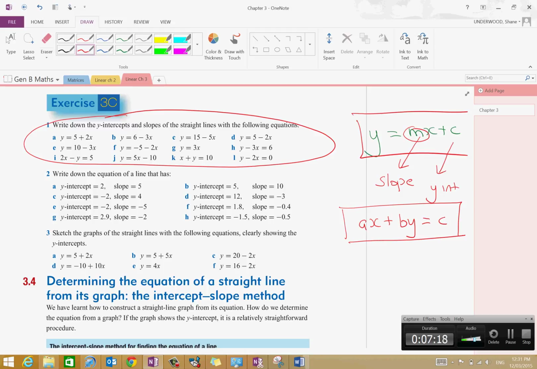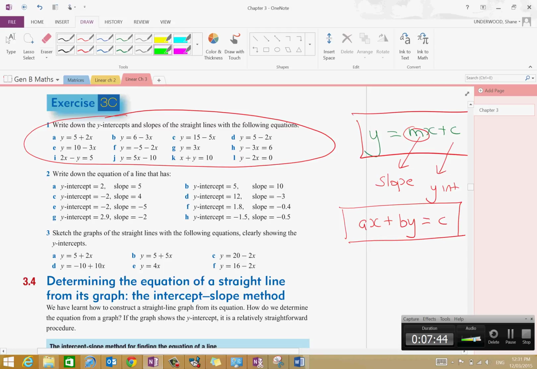And Andrew, you're my man, all right? y equals 5x minus 10. Can you tell me what the slope is? The slope is 5. And the y-intercept? Negative 10. Okay, excellent. Now, I'm going to highlight the ones that you need to do some manipulation on, and I'm going to show you what to do in your CAS calculators if you need to do this without a calculator.